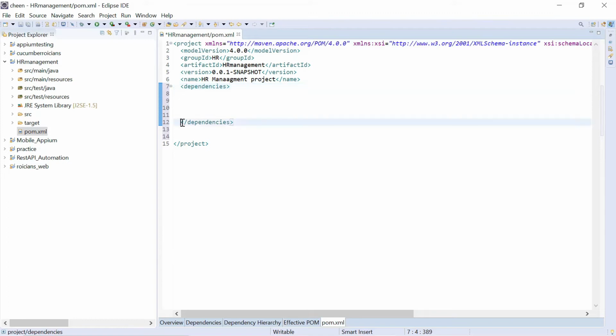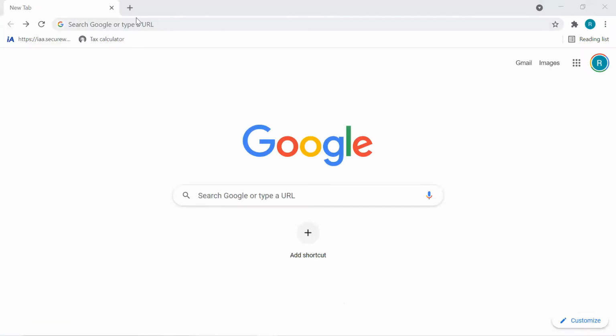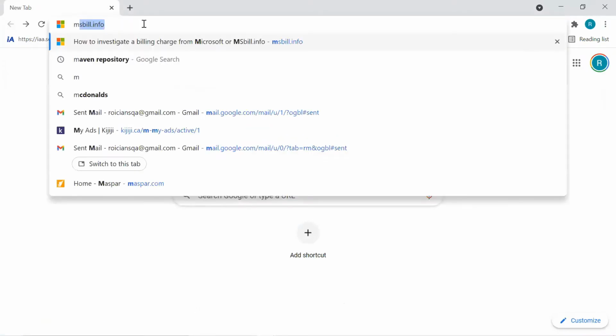If you see a slash in front of the tag name, then that means it is a closing tag. You can consider it like an open bracket and a closing bracket. If you write something, you will be writing in between these. Now, whichever jar files you want to use in your Maven project, you will be writing the code of those jar files over here. How do we do it? Let's understand this. So you will open your browser and type Maven repository.